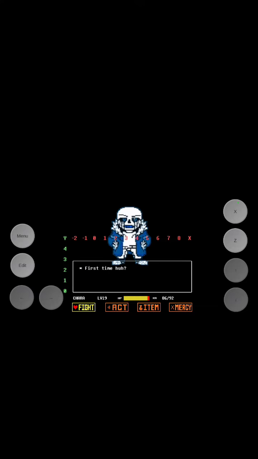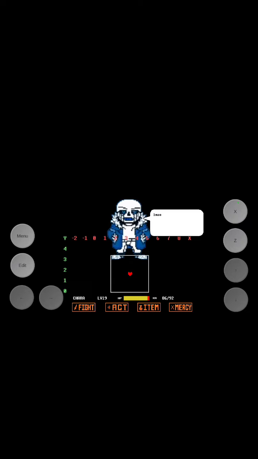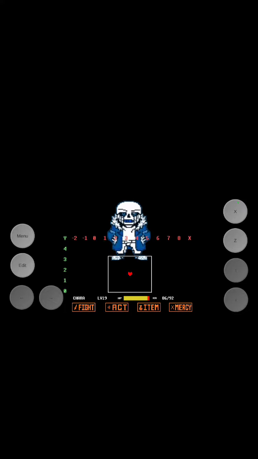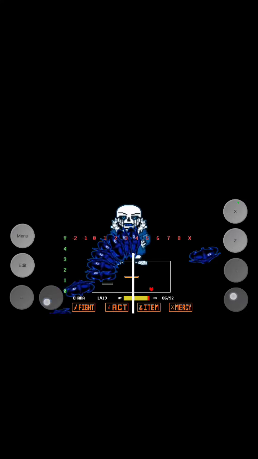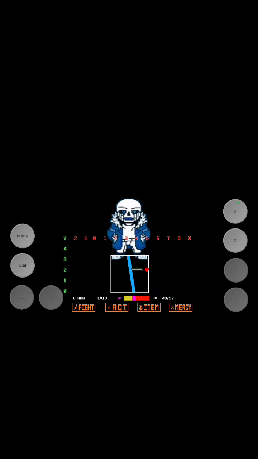And that looked a little odd. Oh, the sprite size, the GIF size is a little too big. Since the first Gaster Blaster was an orange one, I didn't actually see how it looked properly. So we'll see how it looks now. Ah, yes. I messed up.